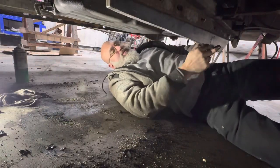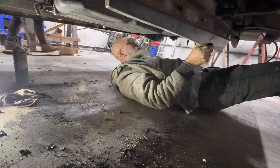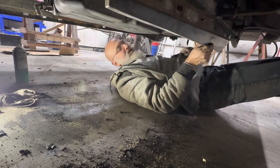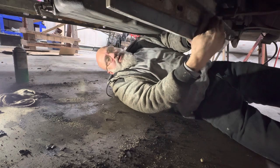So we're just going to put these pieces in temporarily to measure the cross piece that goes here and weld it into place. Donc, on va juste mettre les morceaux temporairement sur les côtés pour ensuite mesurer pour la grosse pièce qui va entre les deux.